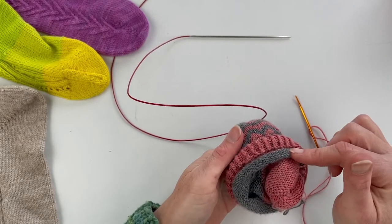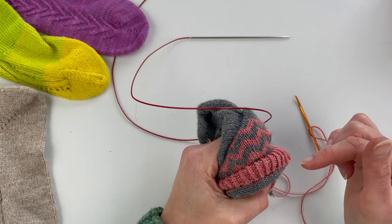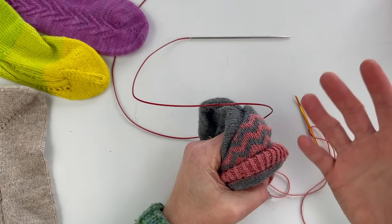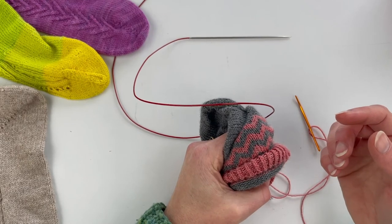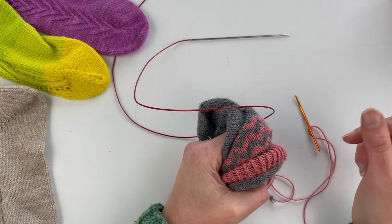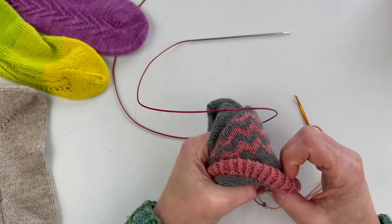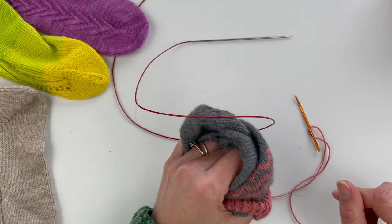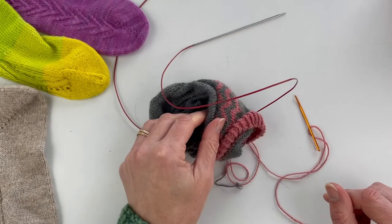So once this one is finished now, I'm going to go and knit a second one, but I'm going to reverse the colors, because that way the 2 skeins of 50 grams that I've got should be enough for a pair. It won't be a matching pair, but I think it could be kind of fun to have the two different. So go ahead and finish that, and please post up on carolfeller.com when you have done.